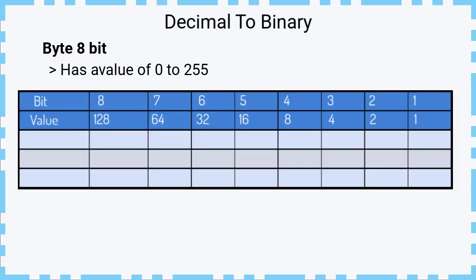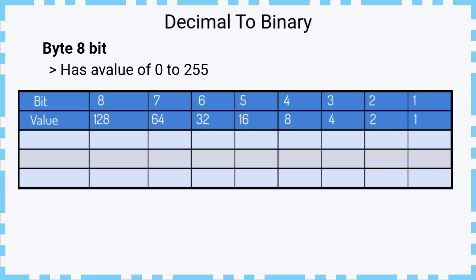To allow you to represent larger numbers, computers group these switches together. The one you will encounter most frequently is the byte, which has 8 bits. A byte's value ranges from 0 to 255. I use the following table to translate a decimal to a binary. There is a value assigned to each bit in the table.